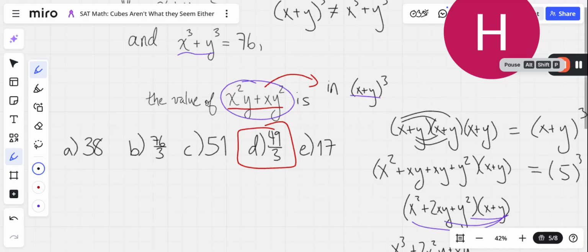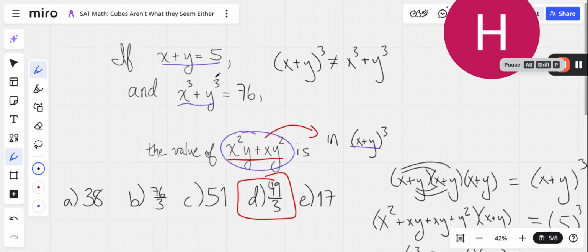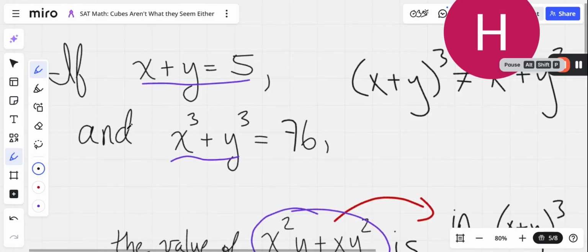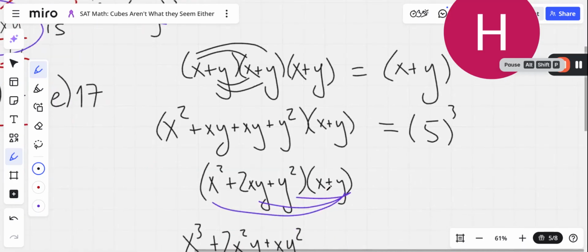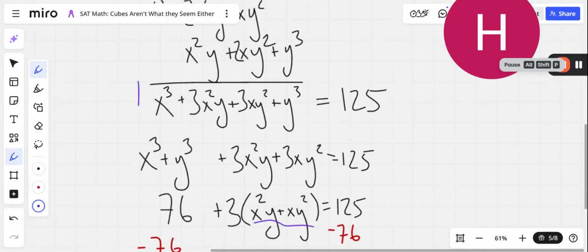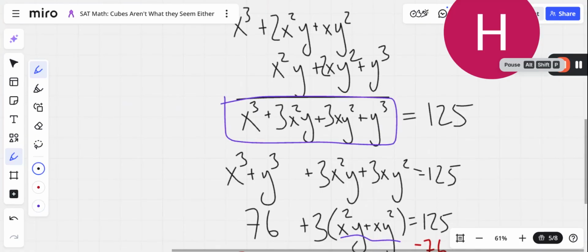Okay, so the trick here is that, again, if you're asked about x cubed plus y cubed or x squared plus y squared, and you're given x plus y, it is not as simple as squaring or cubing this. You can see that 5 cubed does not give us 76. So you can tell that it's not just equal to x cubed plus y cubed. You have to work through this and expand. If you don't know the expansion, you can see how that would waste some time. It's going to be helpful if you're familiar with the expansion of (x plus y) cubed, and it's also really helpful if you know how to expand a binomial to any power using Pascal's triangle or some kind of nice method.